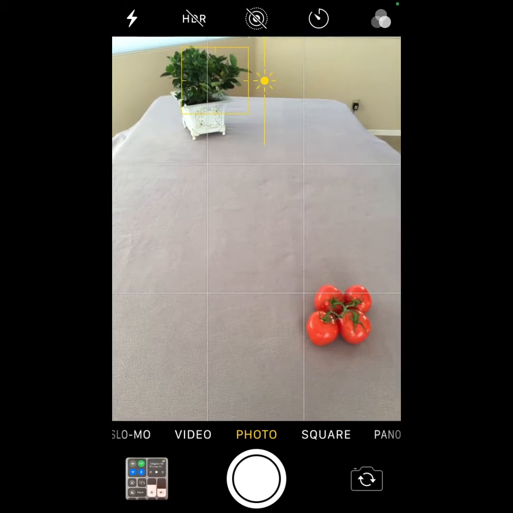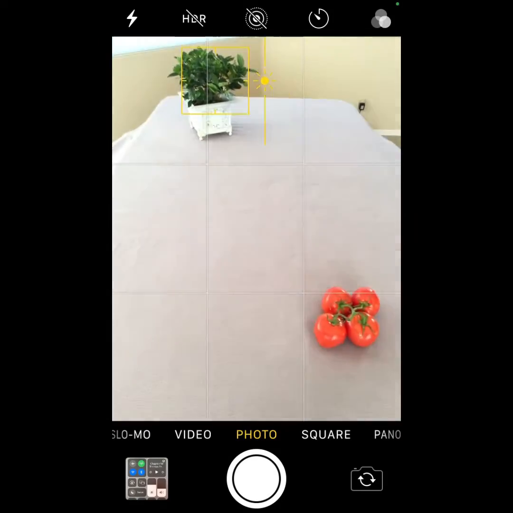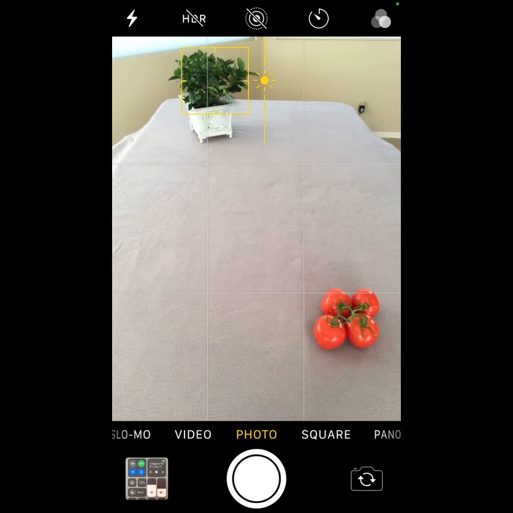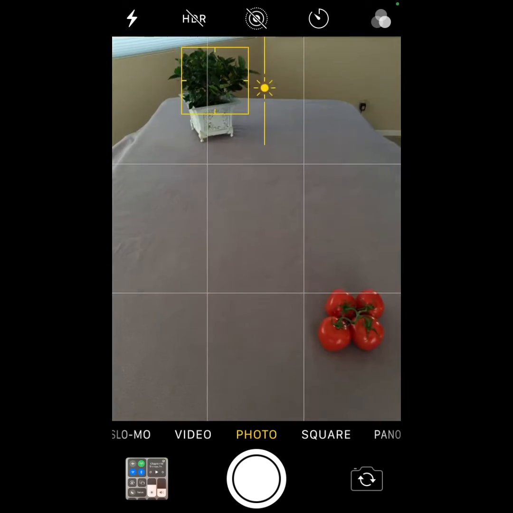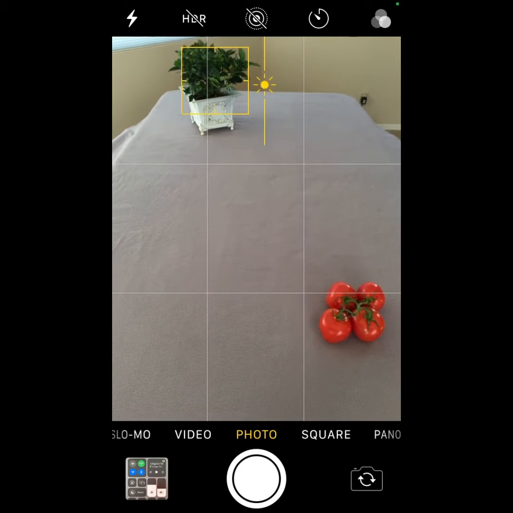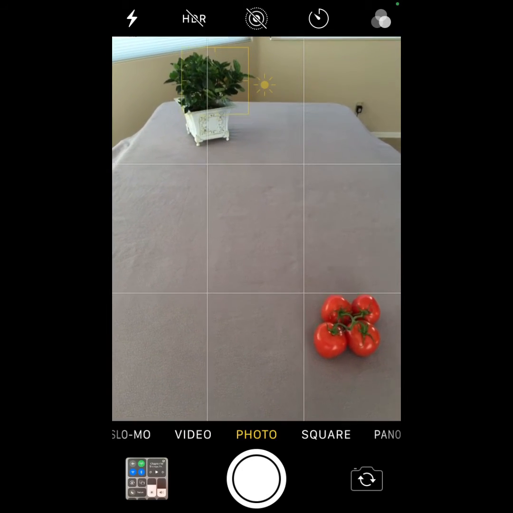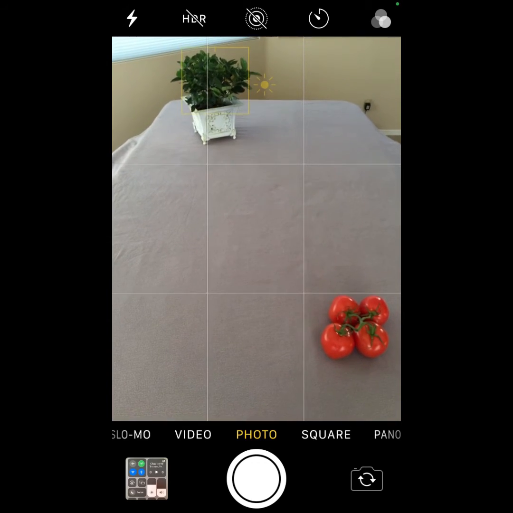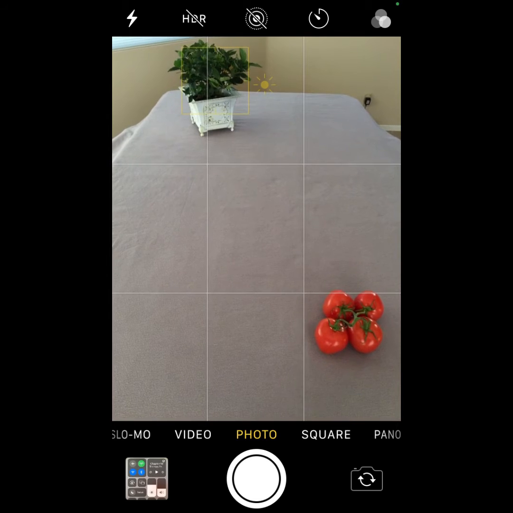So if I tap on the green, again, I can move my finger up and down and I'm affecting the exposure. The exposure is of the overall image, understand, but this is a way to control the exposure of the image, which is very, very handy in difficult lighting situations. This is not particularly difficult, but when you encounter those, being able to adjust the exposure is very handy.